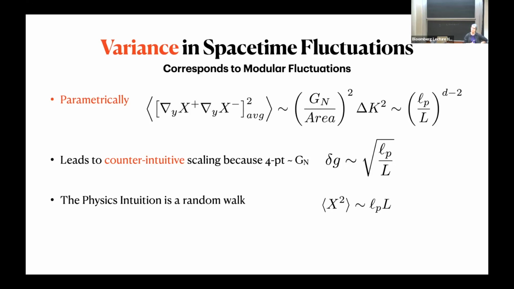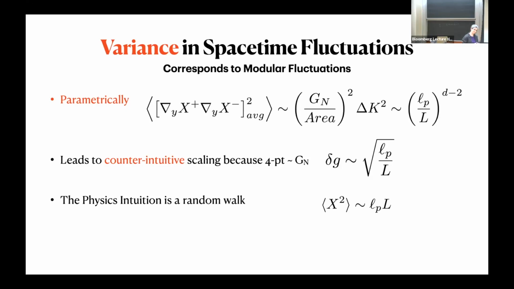Well, in that case, you get an infinite answer. So the quantity that we're starting with is actually divergent in field theory. But it's not the quantity that tells you about the trace of the square of the expectation value of the modular Hamiltonian. No, that's a different thing. That's not divergent. That's not computing the fluctuation.